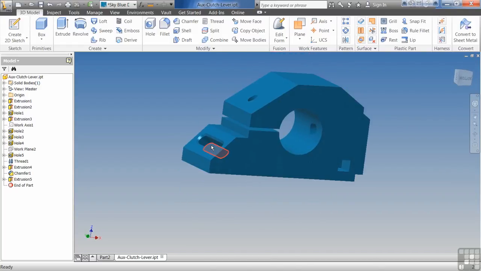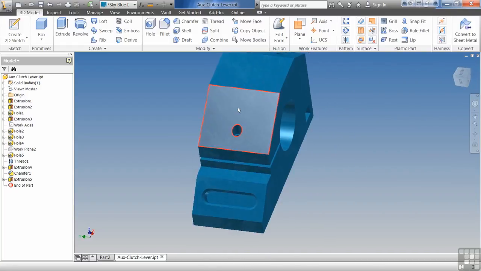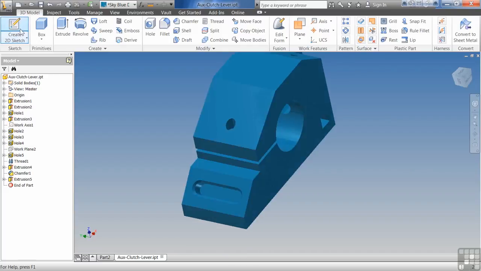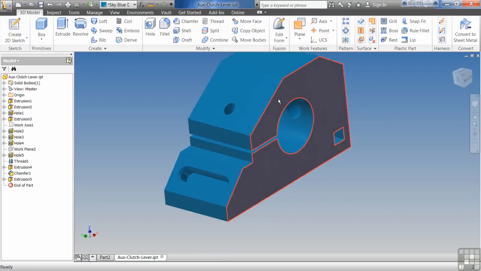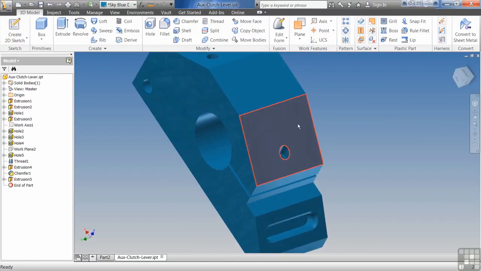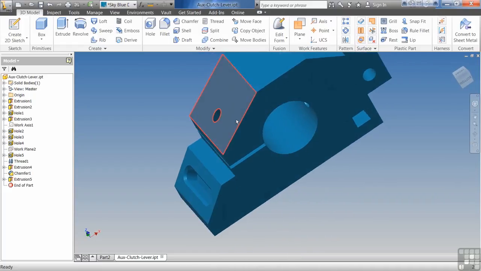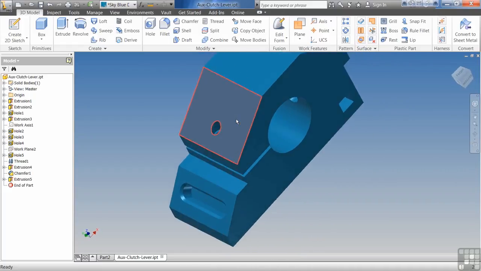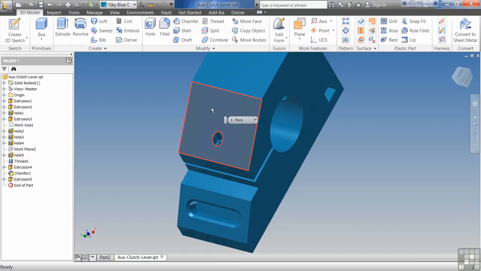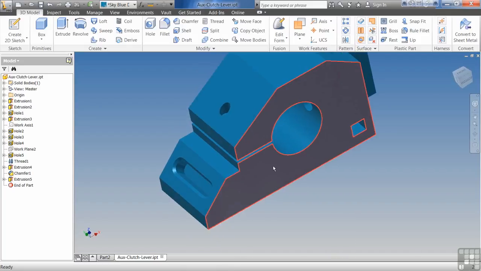Now for objects more like this, where we have an angled face on this side, so we have this keyed slot here. So we need another one up here on this face. I have to create a sketch that is perpendicular to this plane. We have a couple ways of doing this. If I knew exactly what this plane angle was, I could orientate and rotate to that angle, but that's way too complicated. I don't know what that is. I don't care what that angle is. Maybe I created it from over here and I just drew it out and I have a set distance, so I don't know what that angle is.